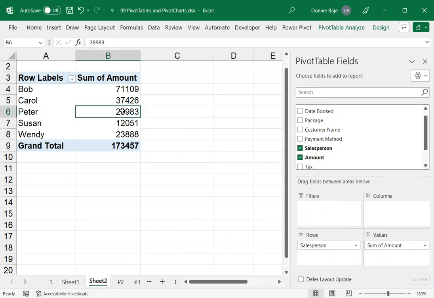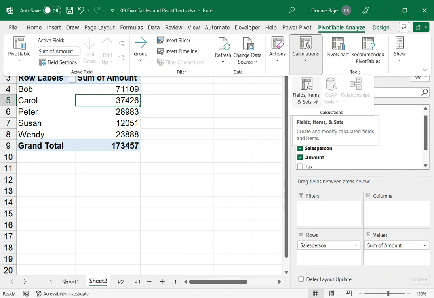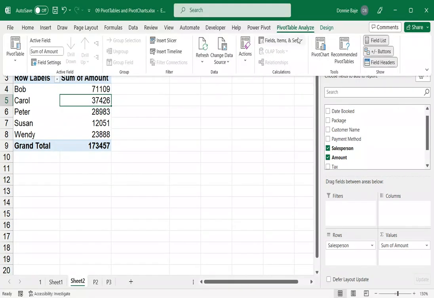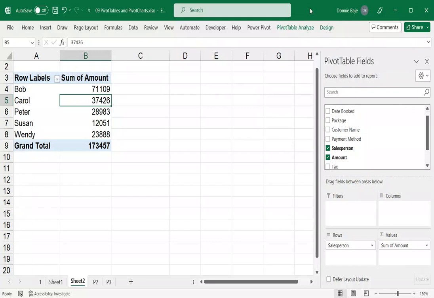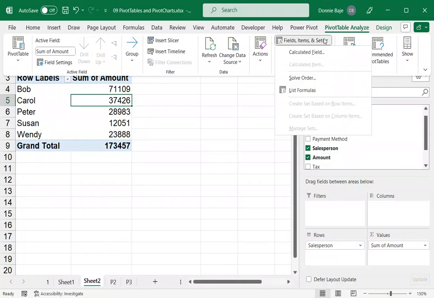So what we do is we have to create a calculated field. For that, we click on any cell within the pivot table in order to show the Analyze tab. And then under the Analyze tab, you need to search for the button Fields, Items, and Sets. On my screen right now, you're seeing it under the Calculations area. But if you have a larger screen, then that should show up right here. So it really depends on how wide your screen is. It will show up either under a button or as a button on its own.